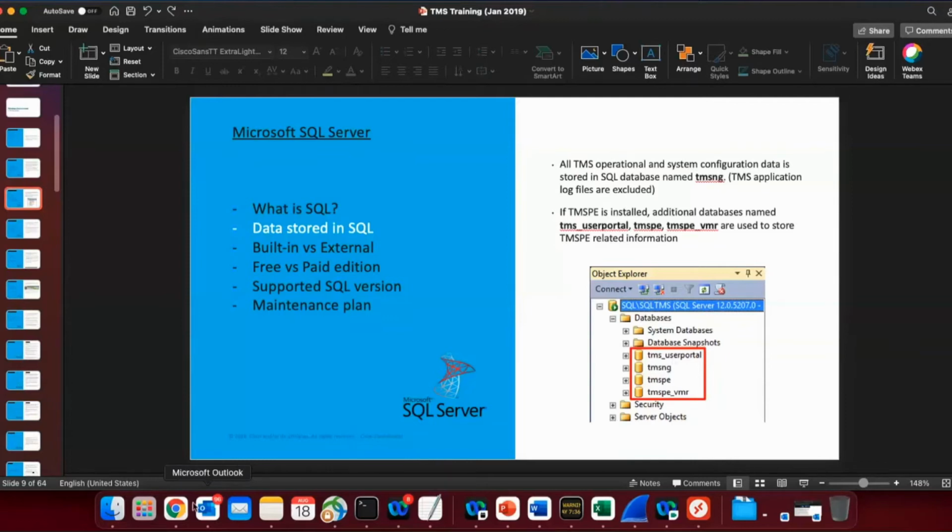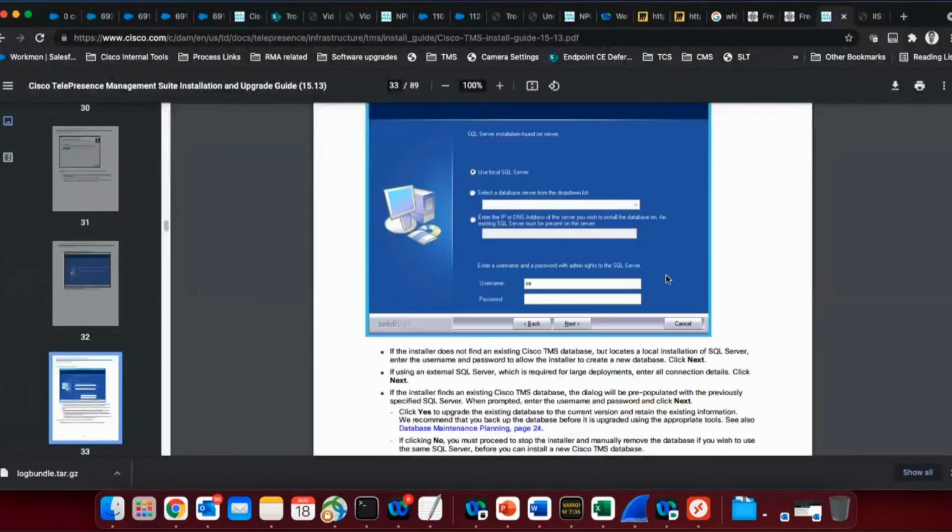Any doubt on this side? This is very important. When you perform installation, this will create a lot of trouble for you if you don't understand this. No questions? Okay, very good. So you put in that database username here and click next.